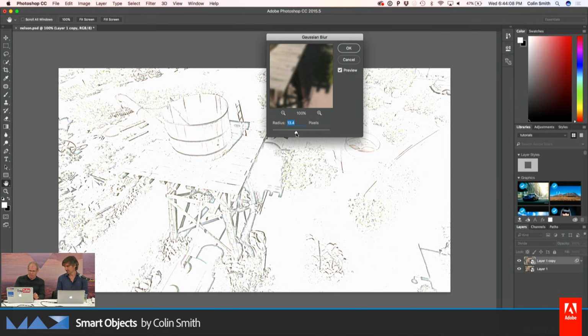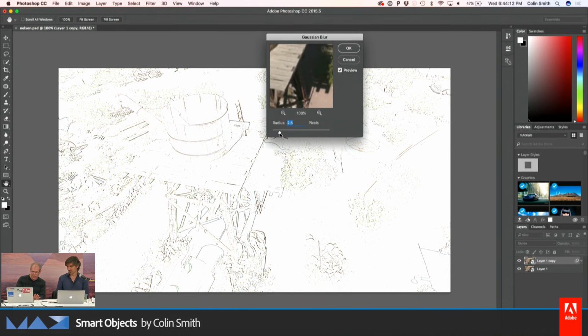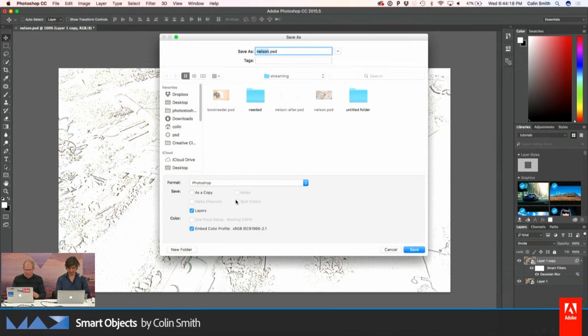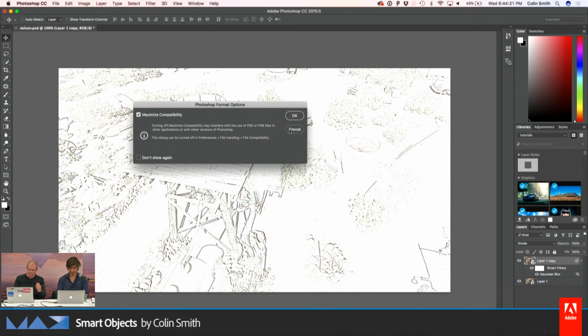Oh, look at that. So I go really high here, it just looks like a really bad photo, but if I take it down, I can do pencil sketch, see that? Nice. Or cartoony, we're gonna do it there, and I'm just gonna save this out. I'm just gonna choose File, Save As, and I just wanted to prepare that, so we're just going to call it Nelson After, which is what I called that before, but let me just replace that. And I'm just replacing the other one, so that's it.